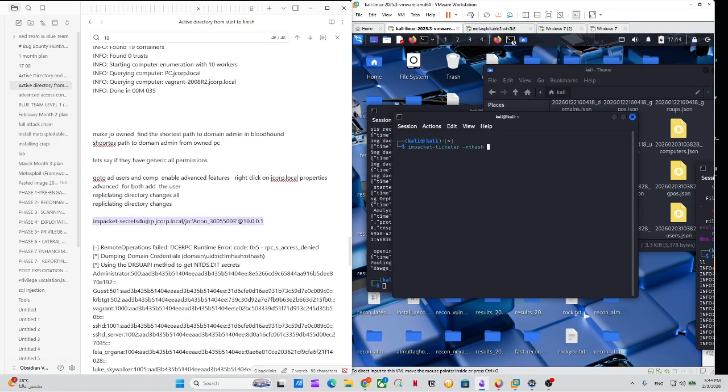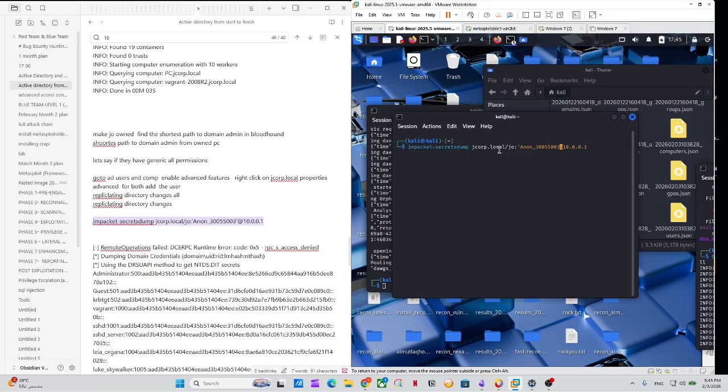This one, Impacket secretsdump jcorp.local/Joe on the domain controller, at 10.0.0.1. Just want to show you something.